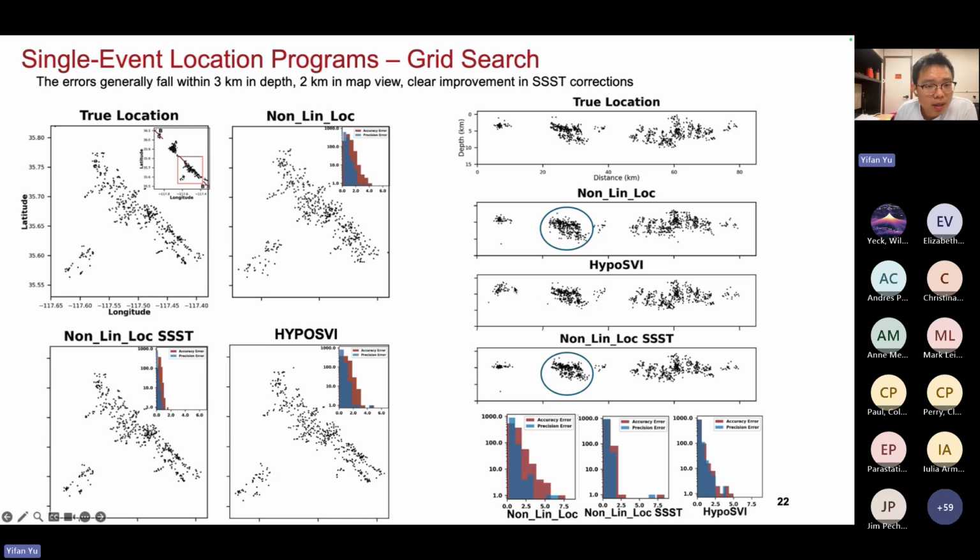So it seems it might be because this cluster is also at the edge. It doesn't account for the majority of the training data. They haven't seen this type of data before. So at the edge, there might be some uncertain errors in this cluster compared with NonLinLoc or NonLinLoc SST. But I have to say, NonLinLoc did a very good job of correcting for this to get the results for these clusters at the edge.